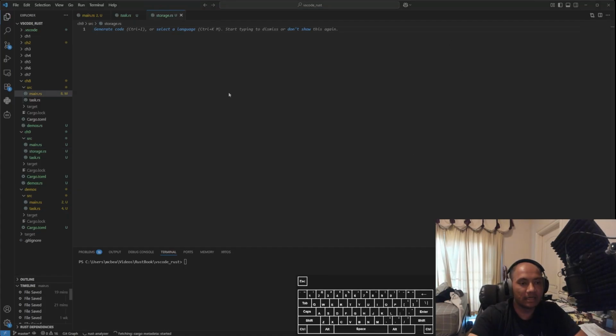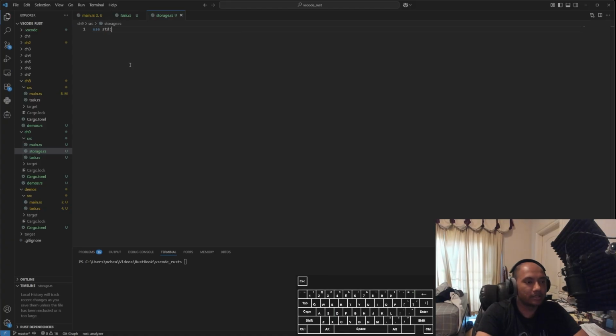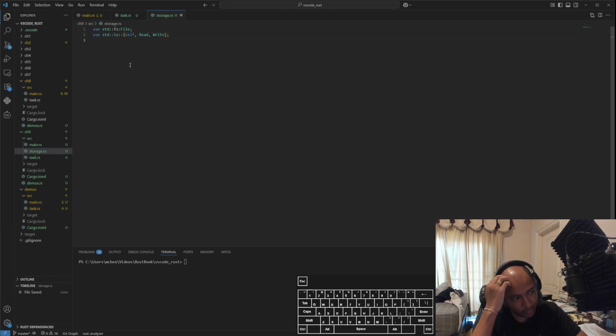Next, we're going to bring in File and IO. File gives you access to the file module, so you can use functions such as reading lines, while Read and Write are the helpers or tools that let you write to the file.